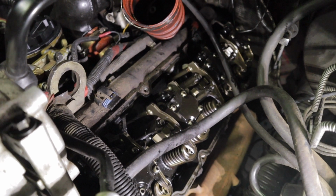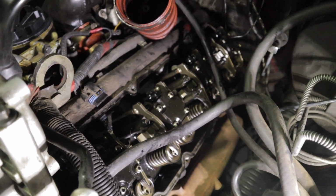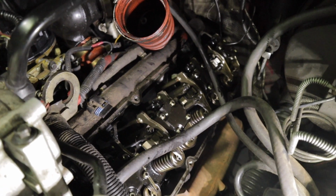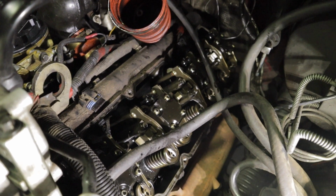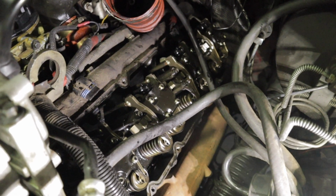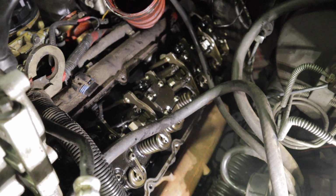So we're going to go through, get all those done. Then I will show you how to pop out the injector. Obviously, I'm not going to show you guys how to do every single injector. I'll show you guys how to do each step on one of them, and that will show you how to do it on all the others. Some of them are a little bit more of a pain than others, but overall, you'll know how to do it. It's not all that complicated.